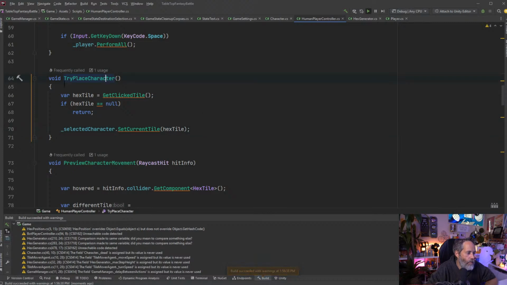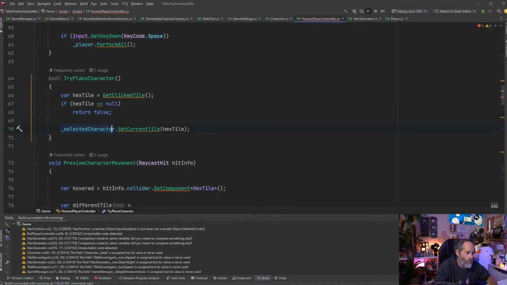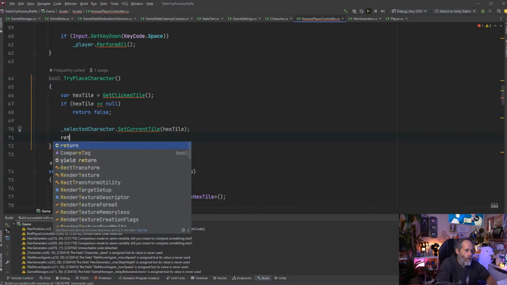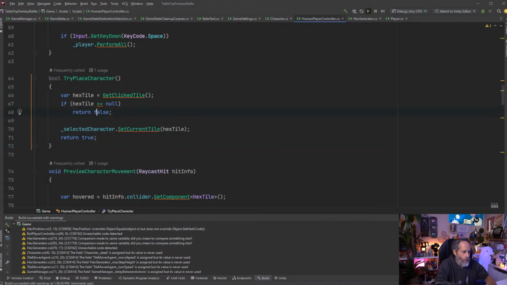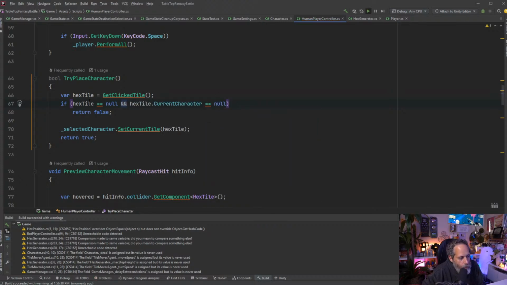Oh, once all of the characters are placed, so let's make this actually return a bool. So it'll return false. And here we'll say return true. Actually, we want to check that the hex tile is not empty too, and hex tile.current character is equal to null. So we'll get a tile, make sure that it is null. If it's null or its current character is equal to null, we'll return false. Otherwise, we'll set that character there and then return true.